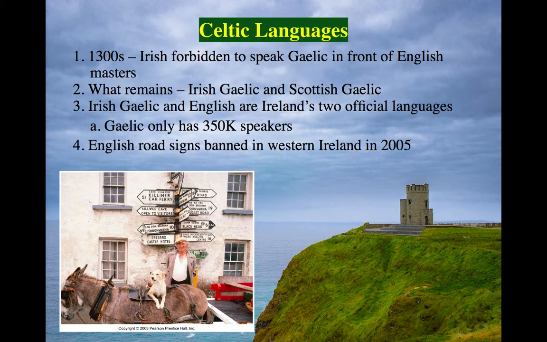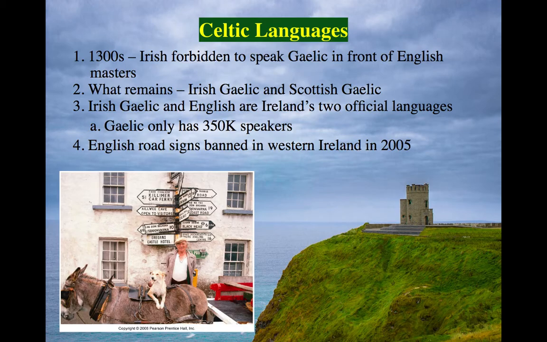Another language making a comeback is Celtic. It was forbidden when the English conquered those peoples. It has made a comeback in different versions — Irish Gaelic, Scottish Gaelic, and some Gaelic in France. They've now made it one of two official languages, and if you were sitting in school in Ireland today, you would actually be learning Gaelic as part of your everyday language. This is to preserve their culture — they want to be Irish, not English. To do that, they're bringing back their language and have begun banning English road signs, slowly removing all those English influences.